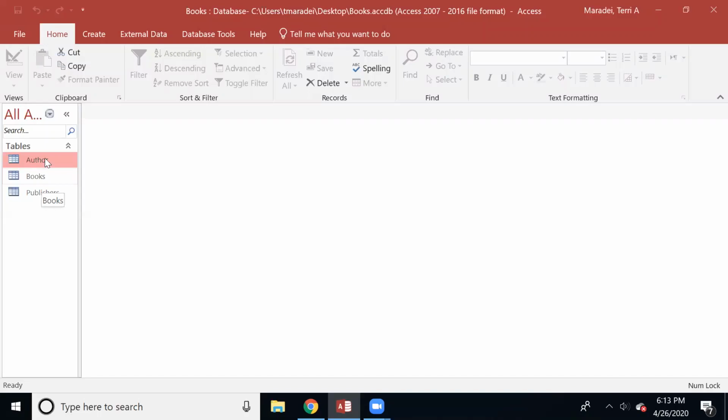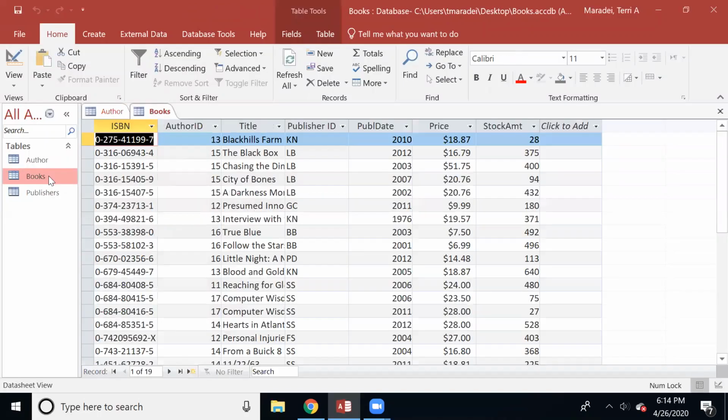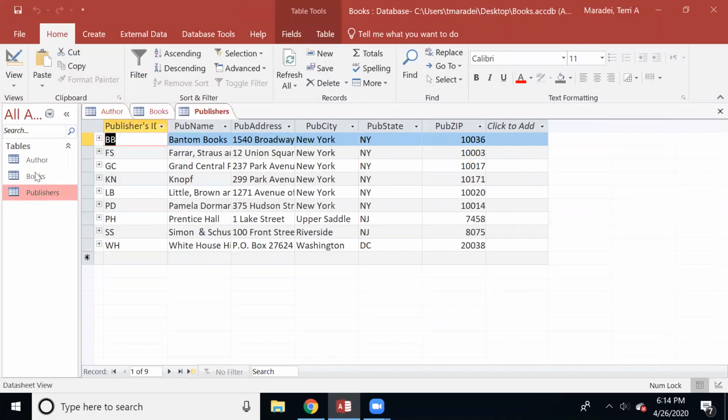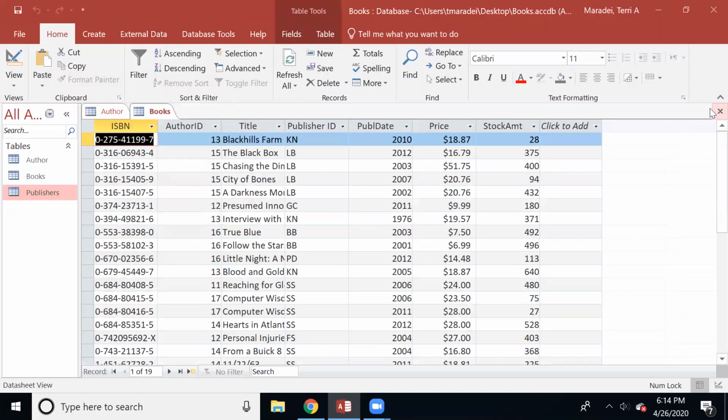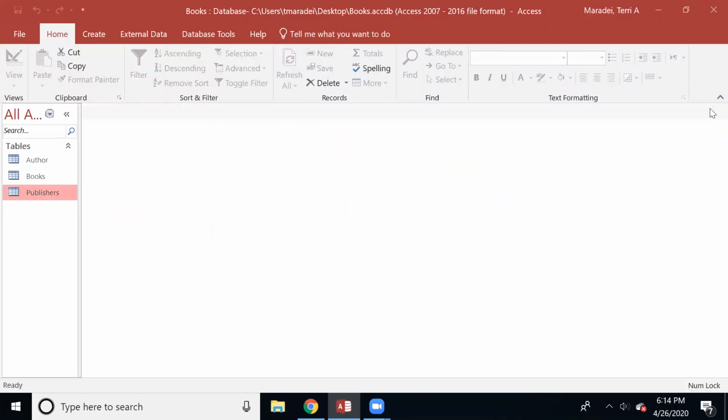So I have a database open here called Books. It already has 3 tables, one that lists authors, one that lists books, and one that lists different publishers that we work with. Before creating a relationship, always have the tables closed, or you will walk through the entire relationship creating process and then it will not let you do it because you will get an error that says the tables should be closed. So a relationship, you put a join line in between 2 fields, one field in one table and a similar field in another table.